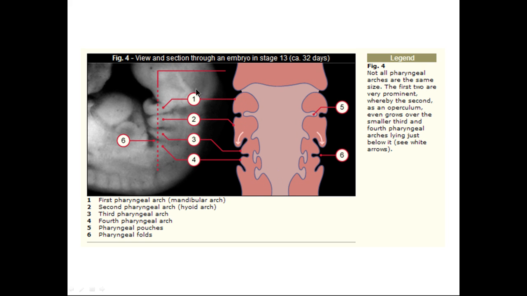And then there is down below an arch 6, but usually 4 and 6 are talked about or lumped together when you talk about those arches. So it's arch 1, 2, 3, 4, 6. And you can see here on the embryo, here's the embryo curled up, and there's a coronal section through the arches. So right through here, so you have arches on this side, arches on this side.